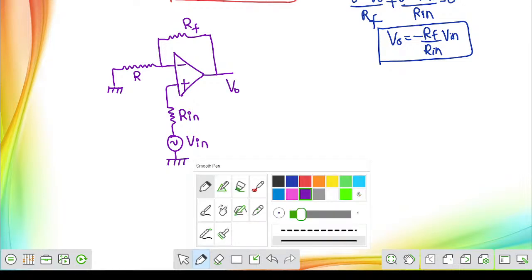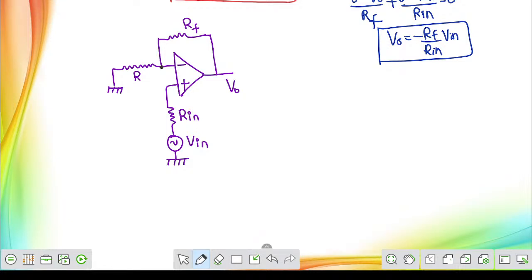Simple step. As I told you, just apply. See, the one and only thing is step number 1: negative feedback is there. Apply the concept of virtual grounding. And remember, the current entering into the operational amplifier is always 0 ampere. So from here, 0 ampere current only will go, because the op amp will not consume any current. So if it is 0 ampere, then what is the voltage drop here? That is 0 voltage, 0 ampere into the input resistance. That is 0 voltage. So we are offering plus Vn, sir.